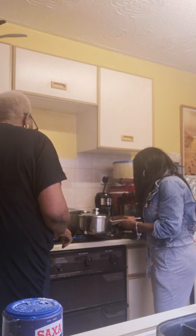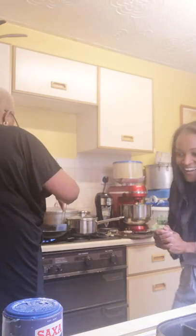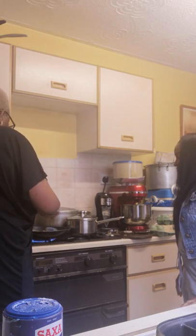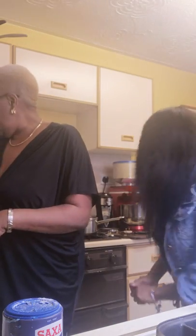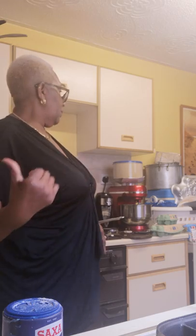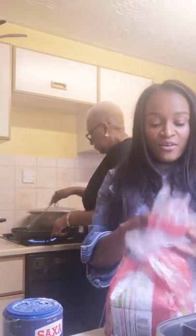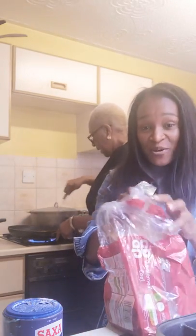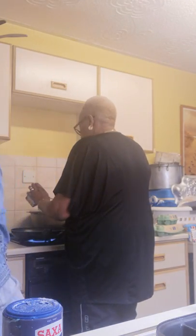Turn it on — no, you've turned the wrong one. This one, yes. You can tell it's not my kitchen! Doing it the original way. Just to speed things up, take the bread. Even though we like brown bread because we are very health-conscious, so everything we do we go for the healthier option.